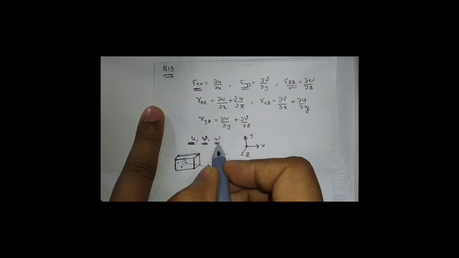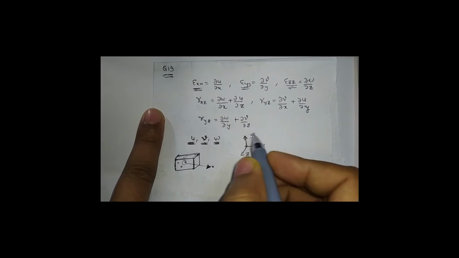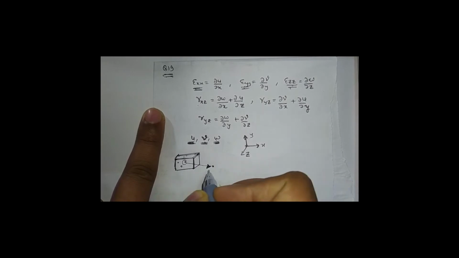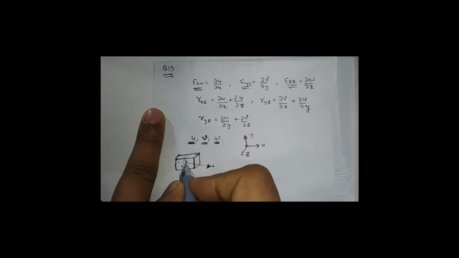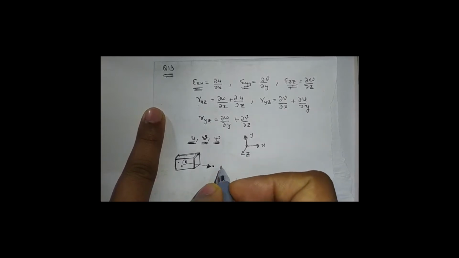So U, V and W are the displacements at any point in the material. As we suppose that the body remains continuous during the deformation, when we are applying force, deformations exist. So it follows that each component of displacement U, V, W must be continuous at any point. If these are continuous, then a single valued function exists at that point. Hence the displacements are single valued and continuous. This will be the right answer. Option C is correct.